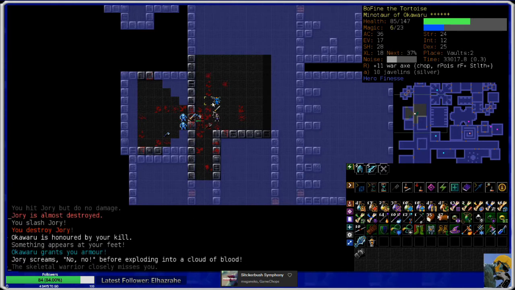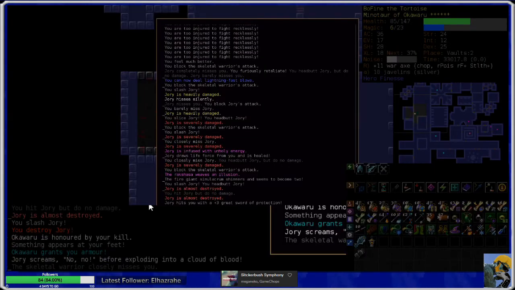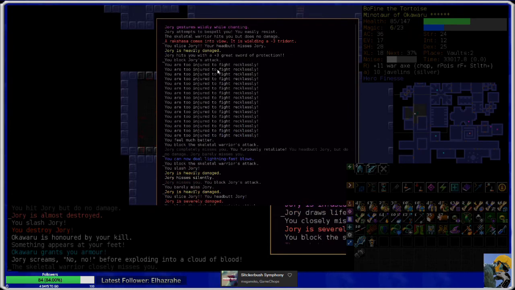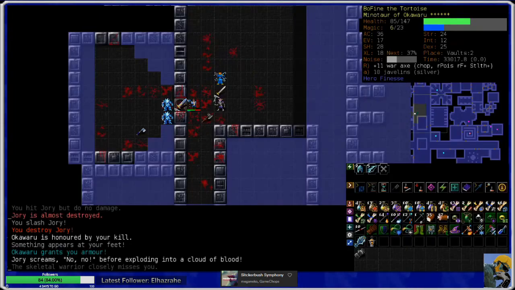So that was... I'm not sure my auto fight was working the way I wanted it to. It was supposed to stop at 80%. Did it do that? Oh, no, it did do that. It's just that he hit me with a +3 greatsword and did a shit ton of damage to me. Okay, fair enough. All right.